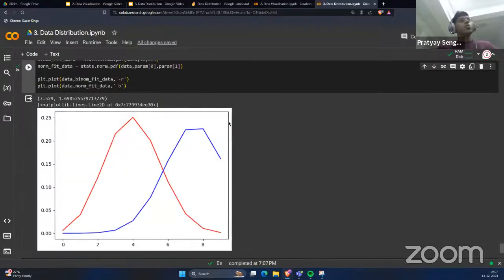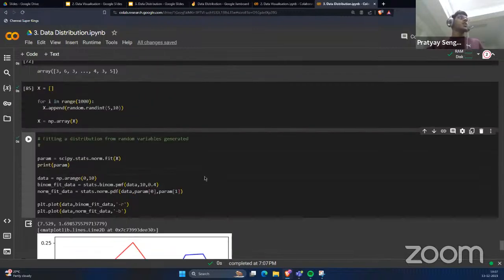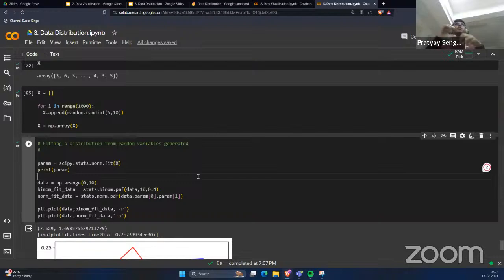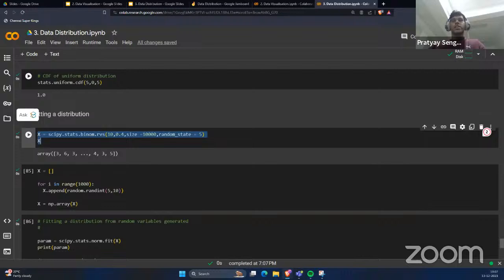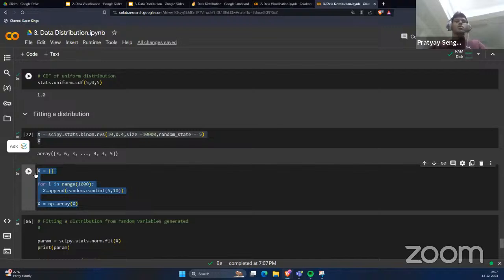Yeah. So all these kinds of plots are basically how you are fitting that data. You can see we can use the data to fit into a normal distribution. We can use the data to fit in a binomial distribution. That is very important to understand the dynamics of your system, so that you know when to use which distribution, so that you can fit your data into that distribution. Right, so I will just paste again these three commands in the chat, and you can just quickly try that also.